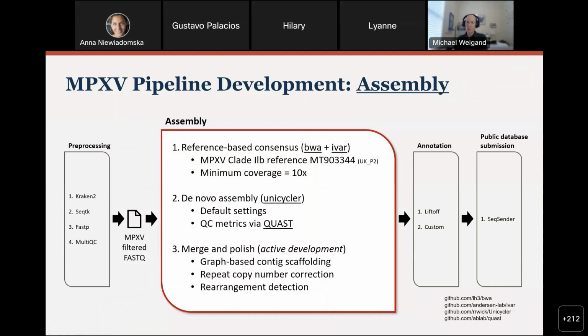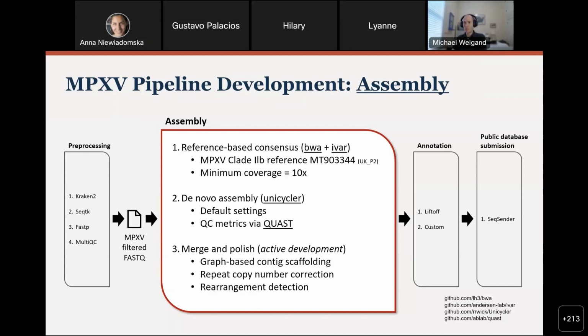Those monkeypox virus positive reads then go into parallel reference-based consensus calling and de novo assembly using Unicycler. Our plan is to merge these into a single final assembly through a process similar to the manual review that has been conducted by our poxvirus and rabies team previously.